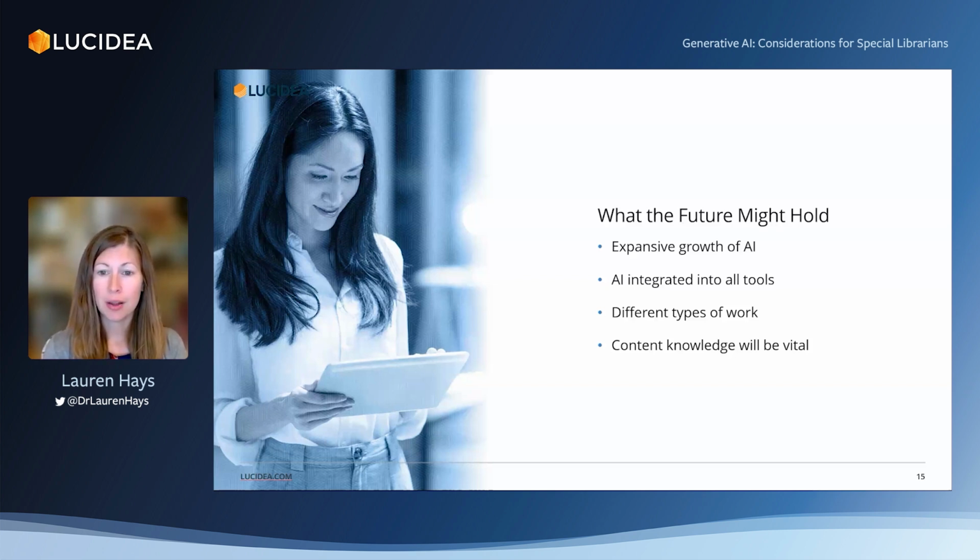At the University of Virginia, there's a cognitive psychologist named Daniel Willingham, and he's written a lot about critical thinking over the years. He said, thinking is always about something. And so in order to think, we have to have content knowledge. To be able to determine what we want to use from generative AI, we're going to need some background knowledge on the topics that we're working with to be able to make determinations about what the best output from generative AI is.